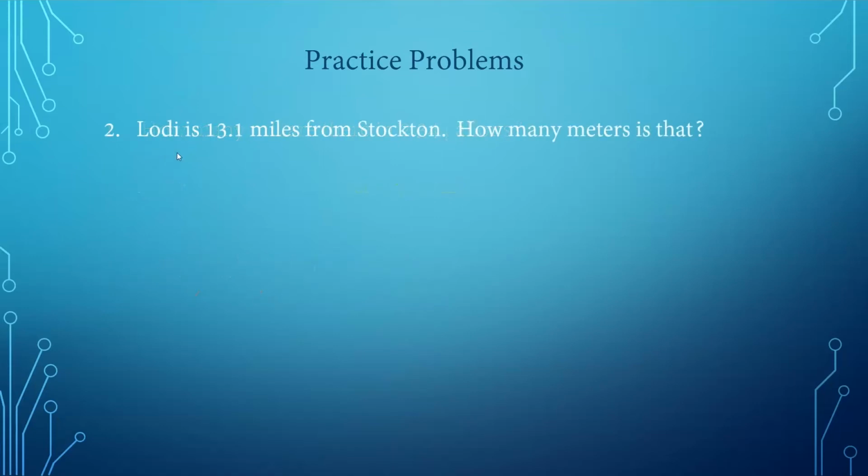In our next question, we want to figure out how many meters would be the 13-mile distance from Lodi to Stockton. So our unit plan, of course, will have to start with our known, which is miles, and we'll want to end with our unknown, which is meters. Now this is going to take a few more steps to connect. Miles is an English unit of length, meters is a metric unit, so we need to find our translator. And our translator, of course, is inches and centimeters.